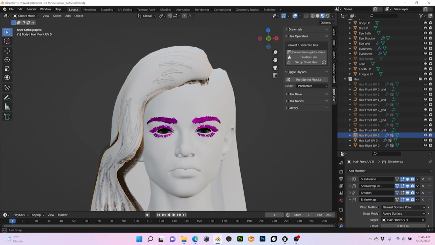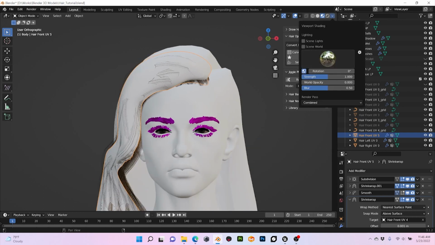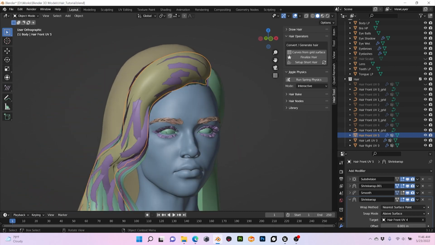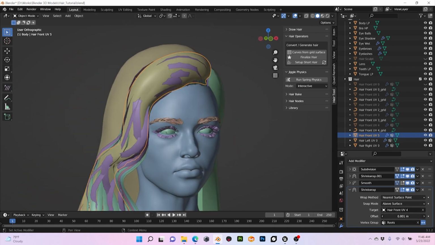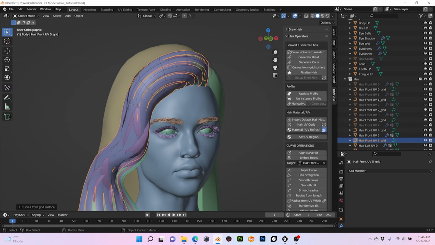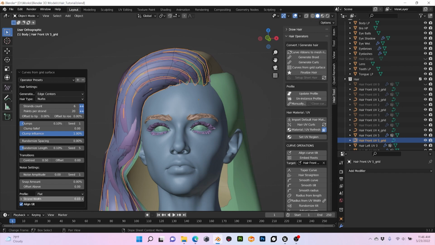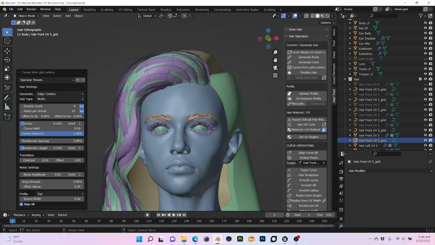Last one is going to be layer 5, and we are going to do exactly the same here. Because that's the last layer, we could even add more offset. Could go a little bit, not too crazy, and then we create the curves from the root surface, and these ones we can make smaller again, probably add a little bit more.